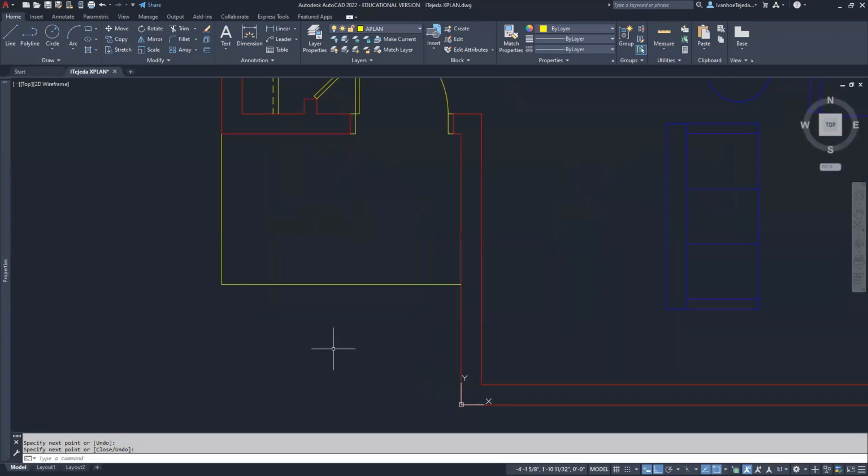Come in over here. I'll type O for offset and enter. I already have the distance of 1 foot since I was using it last, so I'll enter. I select this object, click down, and then select this object, click down, enter to terminate the command. I will go ahead and instead of using the fillet command, I'll just pick this line and grip it from this endpoint and just take it down to that endpoint there. Tap the escape key. 1, 2, 3 risers.